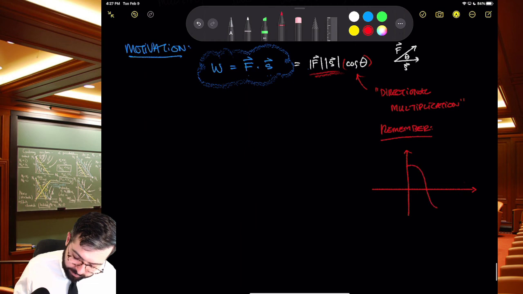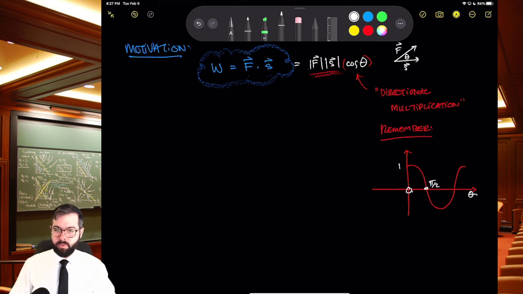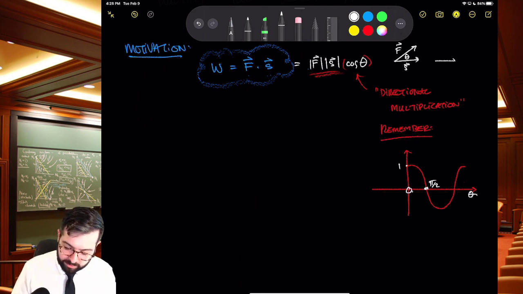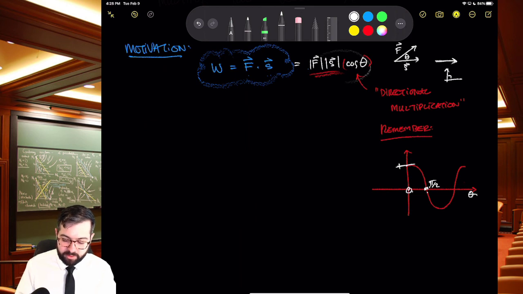And this is why I put on the sheet to review your basic trig stuff, which is that at 0 for theta, it's at its max of 1. At 90 degrees it's at 0. So when the two vectors are perfectly aligned or right on top of each other, theta is 0 and I'm at the maximum amount of work. And when it's at 90 degrees, the cosine is 0, and that drops this whole thing to 0, so there's 0 work done.